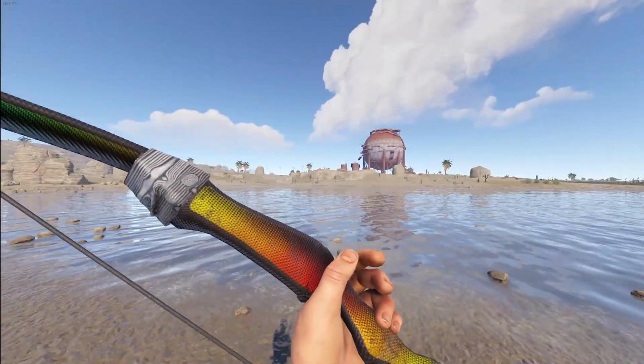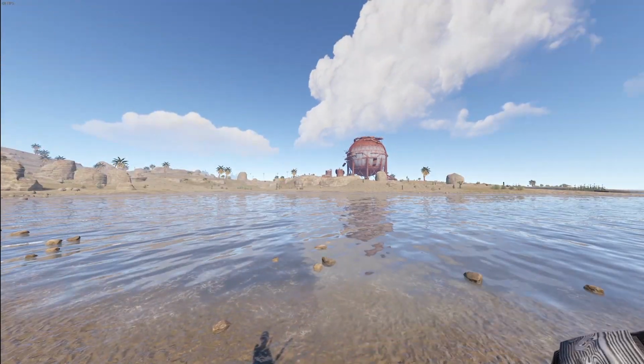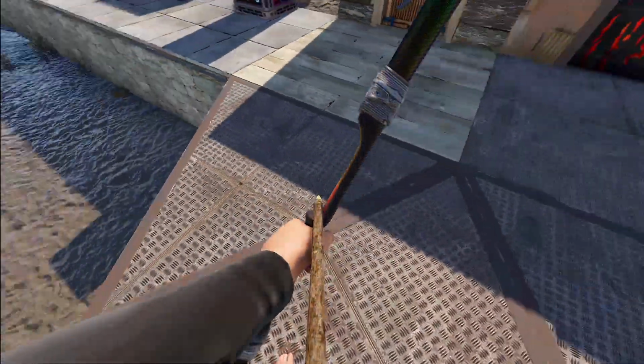Next, we've got a bow for you, and this one's got a nice little color gradient kind of thing going on. This is the Rainbow Dots hunting bow. Go ahead and drop back there. Do a little spin, let the light hit it differently.